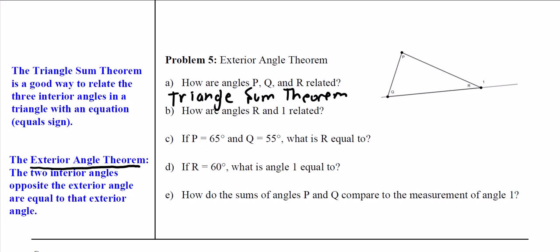Now, for part B, how are angles R and 1 related to each other? Now, if we're focusing on this right here, it might help if I redraw it for you. I'm hoping this reminds you of a linear pair, right? These are two supplementary angles that are adjacent to each other. So angle R and angle 1 are related to each other because they're a linear pair. Now, according to the linear pair postulate, you might need to brush up your old thoughts for this, but according to the definition of a linear pair, we can say that angle R plus angle 1 is equal to 180 degrees.